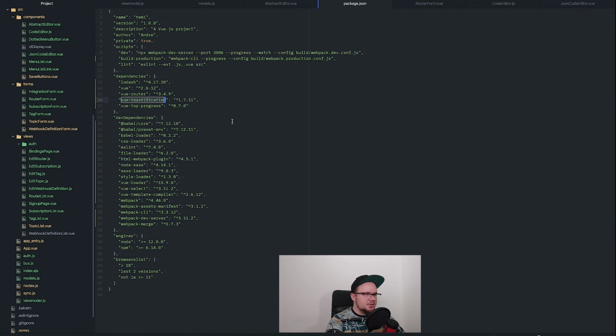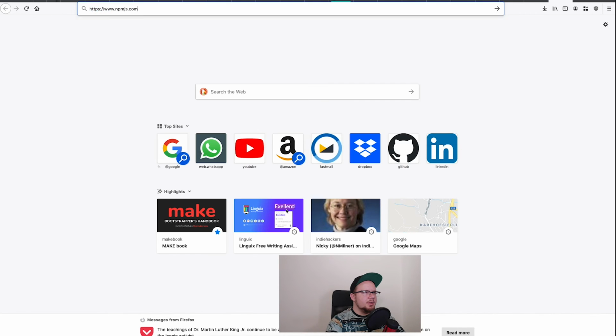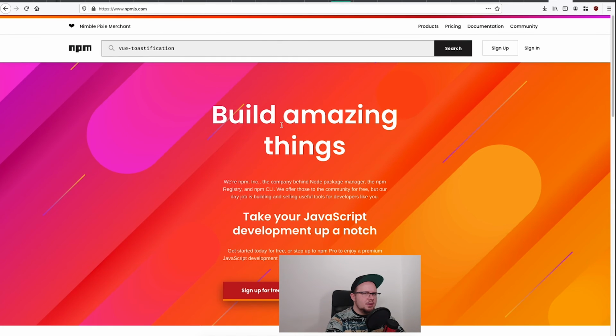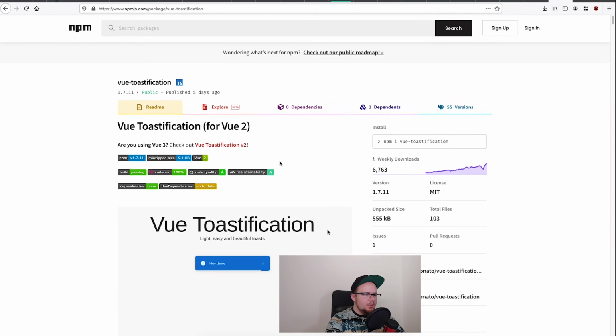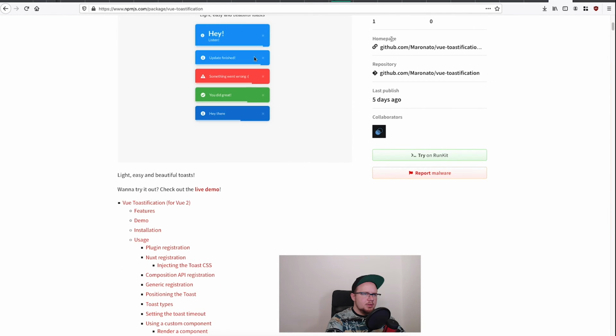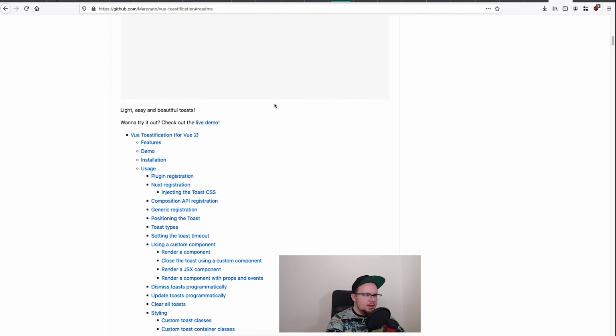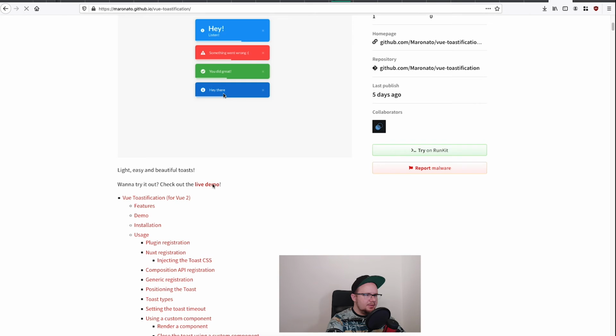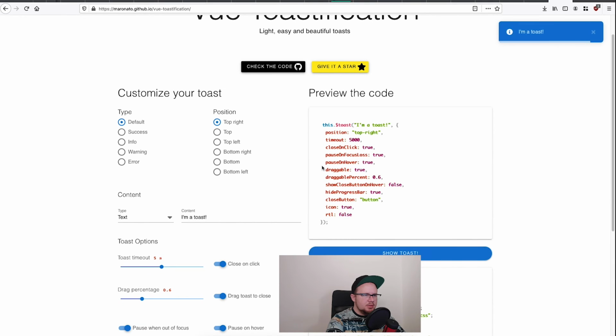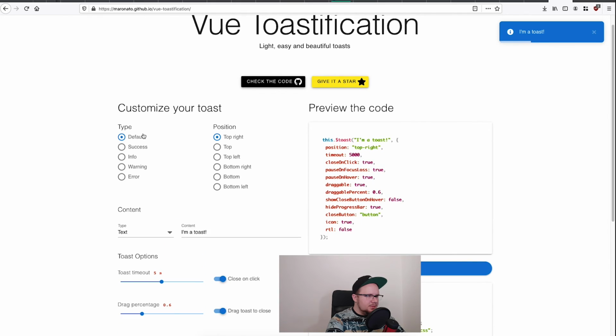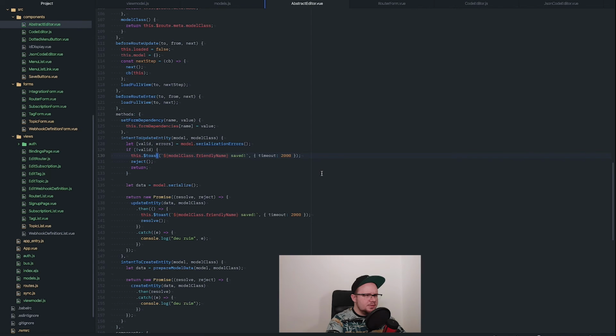Vue toastification. That one. So that's probably on npm, and I can check it here. And there was this website. Where is this website? It was here. Nah, that wasn't it. There was the live demo, because then on the live demo I could change the colors. So this is an error message. So it's called error. Cool. So just change it. Oh no, I see I'm doing it wrong. So this one should actually be info, or it could be success.